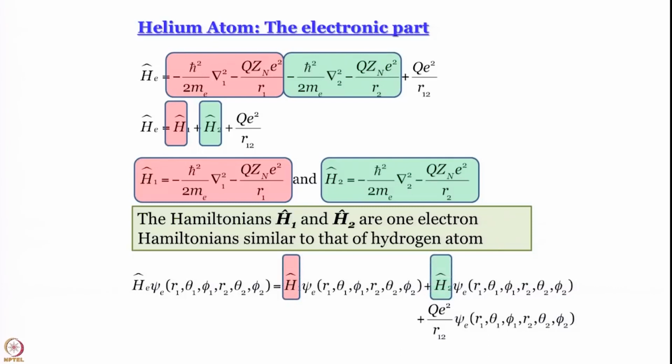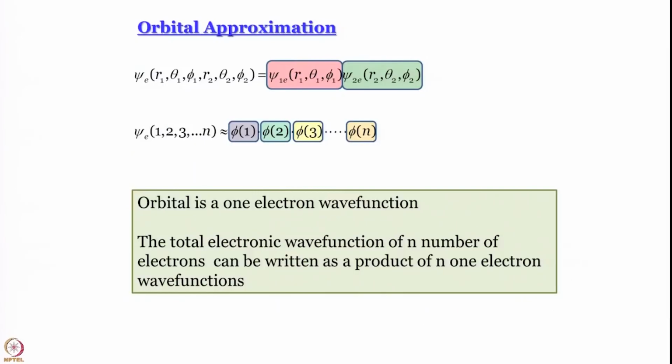But then what we need to also understand is that these Hamiltonians are all operating on wave functions that are more complex than what they were for hydrogen. So, for each wave function here, say let us take the first one psi e, this is a function of not only r1 theta 1 phi 1, it is also a function of r2 theta 2 phi 2, because that electron repulsion is there. 2 electrons are there, same charge, they will repel each other. So, we have a greater number of coordinates in these systems.